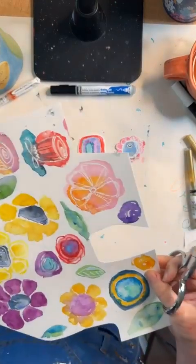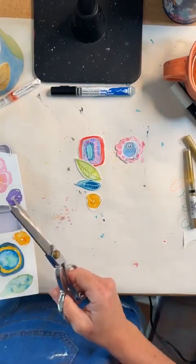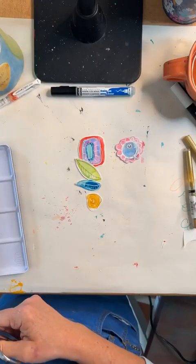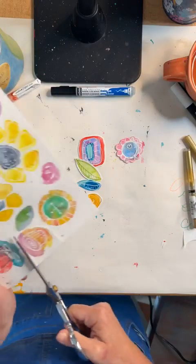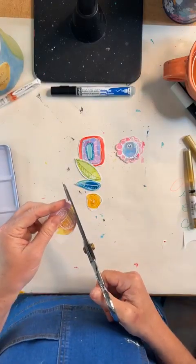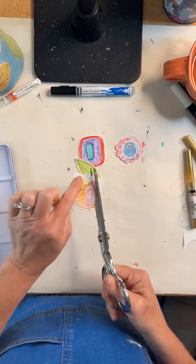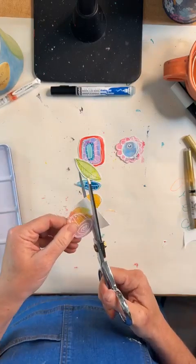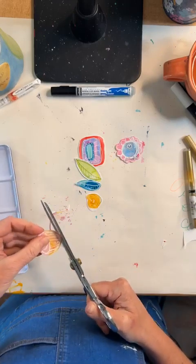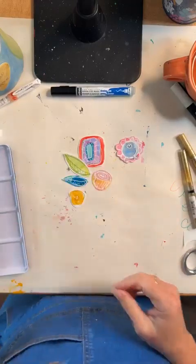But I definitely wanted to show you guys the masking fluid technique because it is oh so fun to draw in that pen, let it dry, let your masking fluid dry, and then paint over it and paint all the way around the outside and you get that great color. All right. And so just tons of flowers.